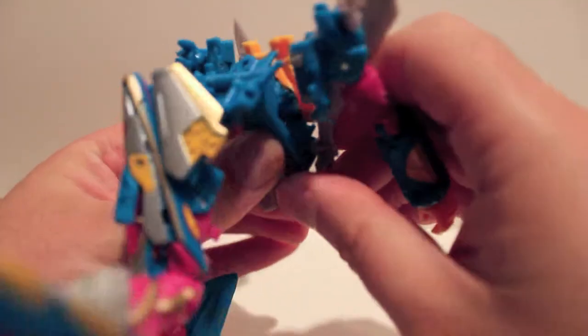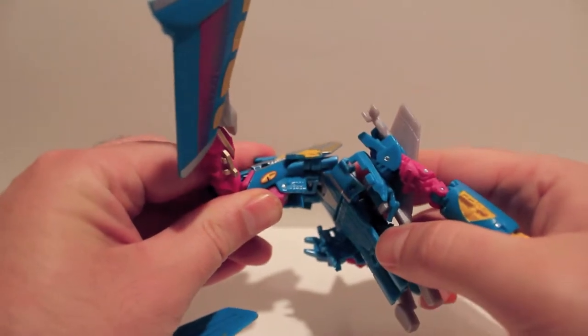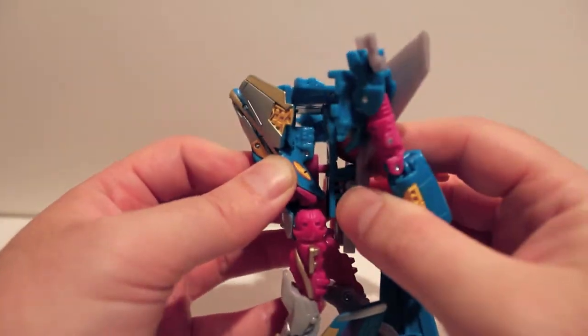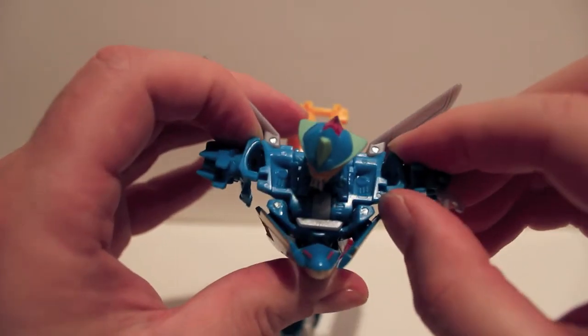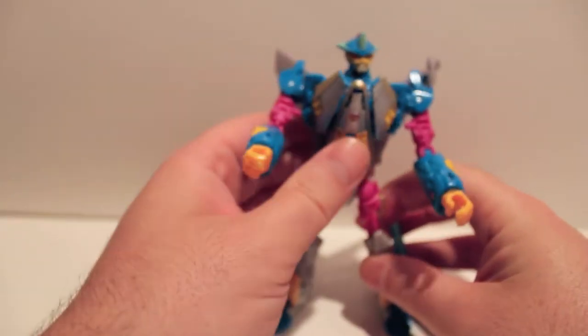Rotate the gray part with the wings 180 degrees and fold it down. The gray bit has a double hinge - fold it so it's like that and then down, and this purple bit plugs into a hole right there. Line everything up, give it a little push, and it clicks together. Push the head up, give it a little squeeze down, then attach the shoulders - there's a peg here and a hole there. Fold up the bit in the back and fix the arms - you're basically done.